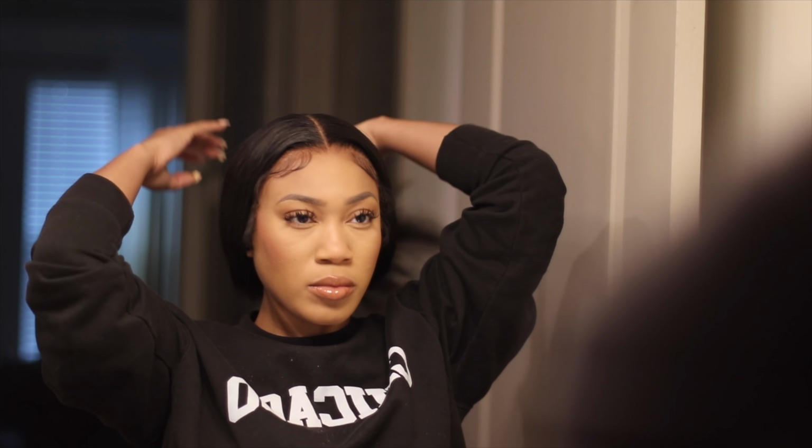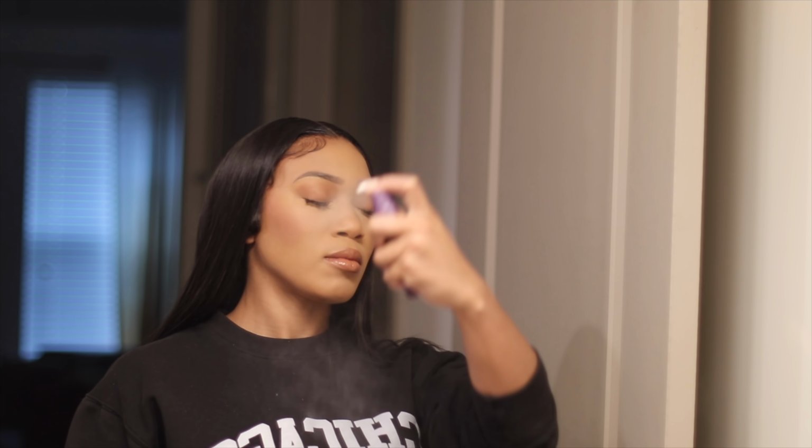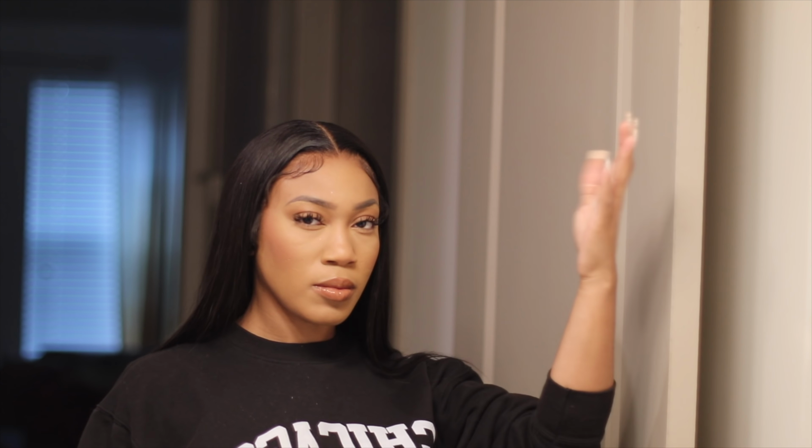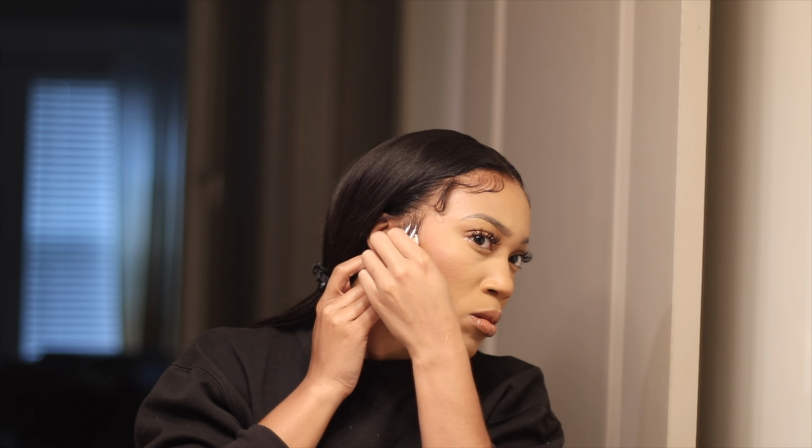We're gonna go ahead and just style up the baby hairs from here. I was happy with the way that my makeup looked. We were all refreshed. And then just to really make sure that everything is kind of locked in and we're not looking too powdery, I did go ahead and take some of my Urban Decay Stay All Day matte setting powder just to make sure we're locked in. So now it's for the baby hairs.